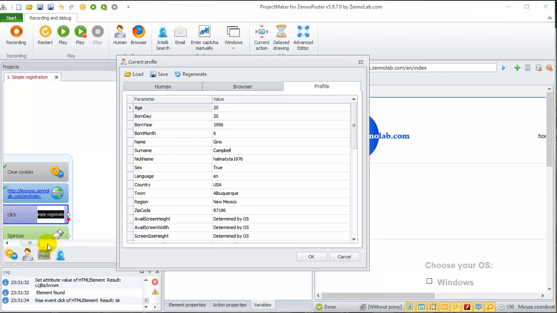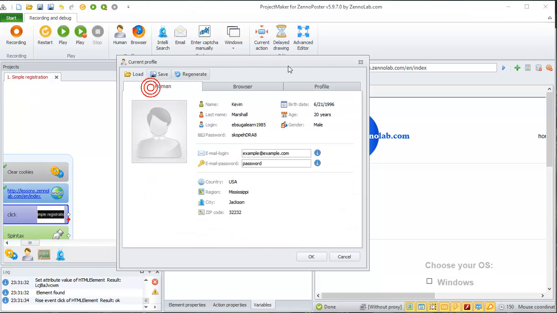ZennoPoster allows you to emulate not only user agents, but also operating systems, screen size, and all other tiny attributes and HTTP headers, which can make your bot look absolutely unique on each run for any particular site.